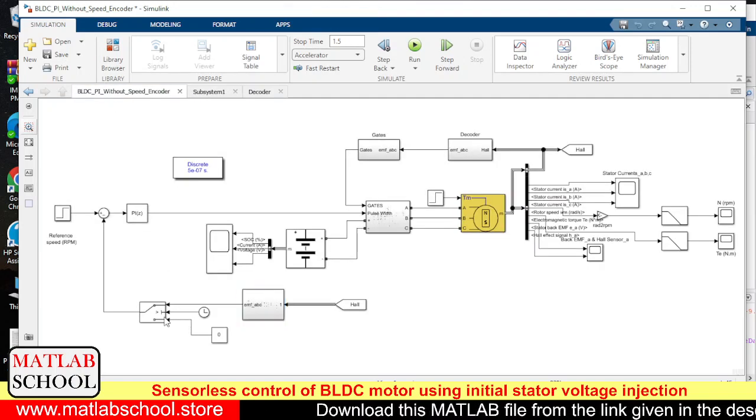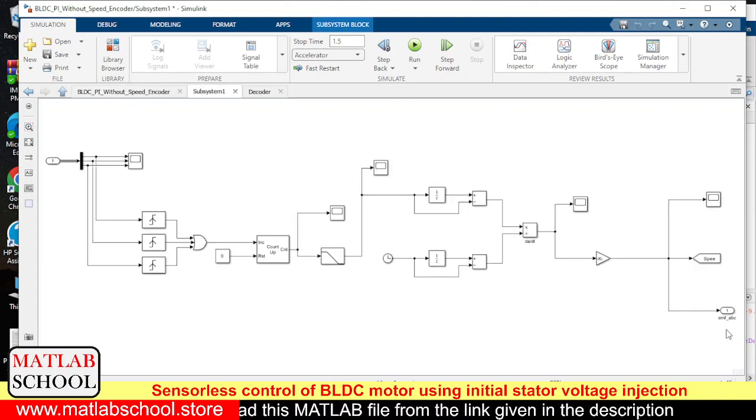Here also we have the provision to give the feedback. Actually the feedback is coming from the Hall sensor, since we are trying to estimate the rotor position, and also the speed of the motor, by means of sensing the rotor position by the Hall sensor data. After speed calculation, this is not EMF actually. This is the speed.